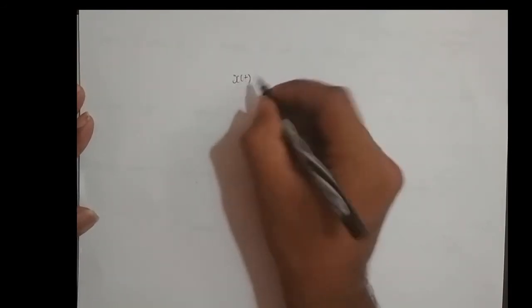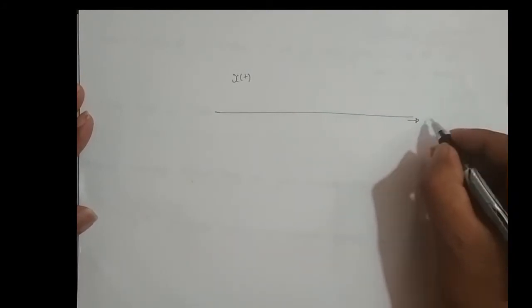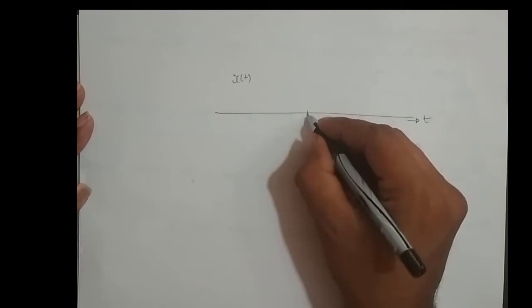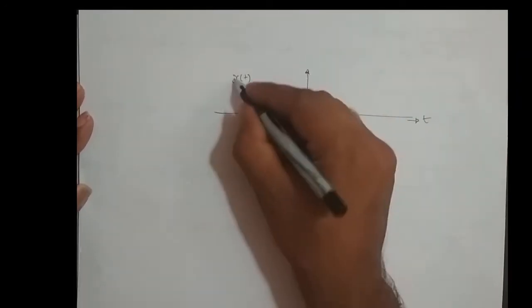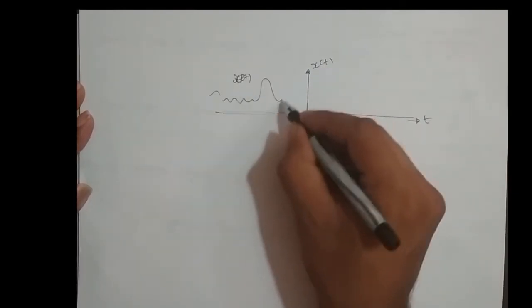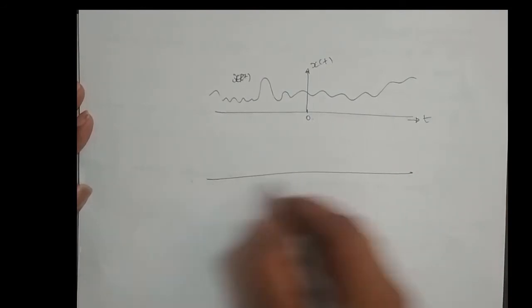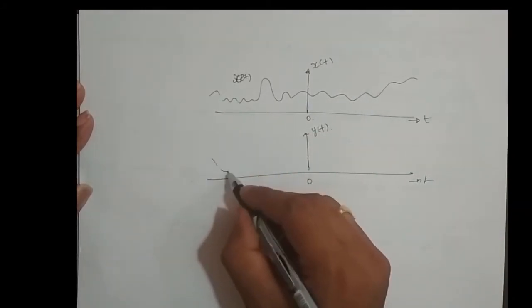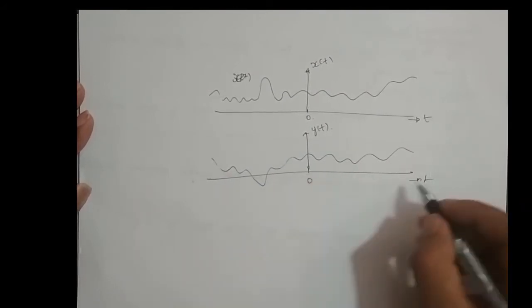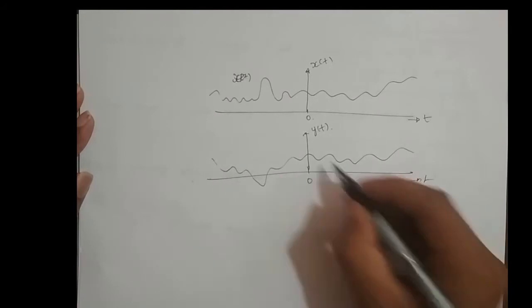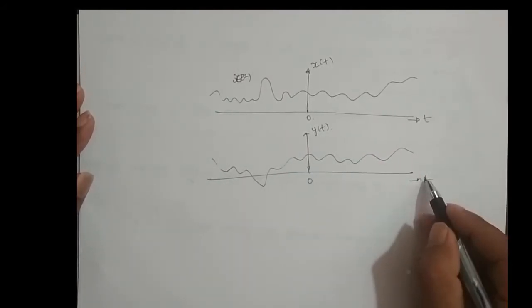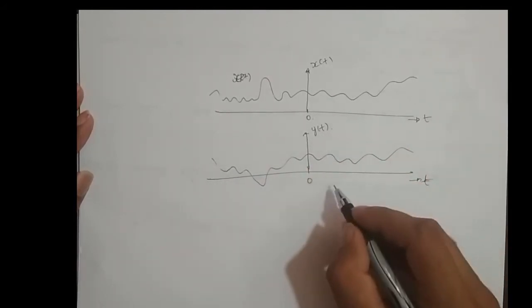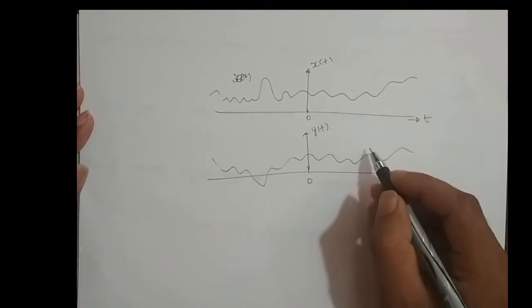Right? Before I take up the problem, let me tell you what we mean by past input, present input, and past output values. Consider an input signal x of t, and I'm explaining with continuous time, but this holds good for discrete time also. This is at time t equal to 0. This is my input signal x of t, some arbitrary input, and the output of that system, y of t, is also some arbitrary output. The present output of a system can be anywhere for t varying from minus infinity to infinity. With respect to that present output, we have to define past input values and future input values.